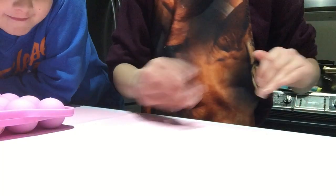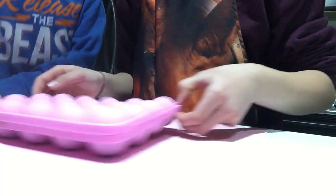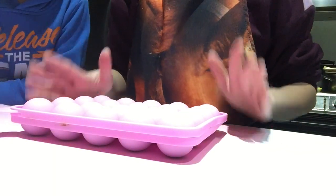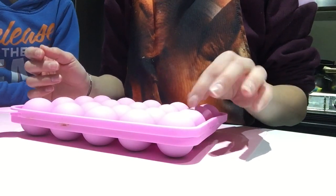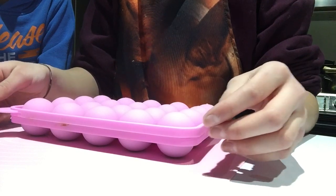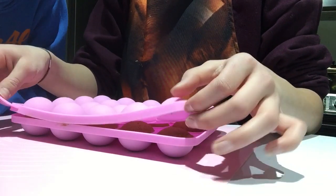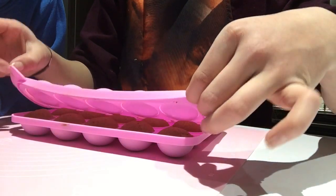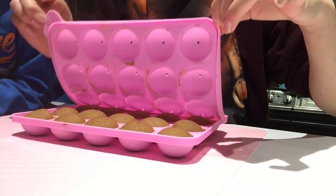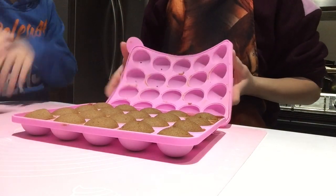Alright guys, so we told you it would only be about 10 minutes, but we just took it out and it's been at least 30 minutes because we kept checking it and it was not done yet. So it's been 30 minutes and we're going to take off this cover. You want to be very gentle because it's going to be hot, so I'm only grabbing it at the sides or the tips of my nails so you guys can see. Voila!